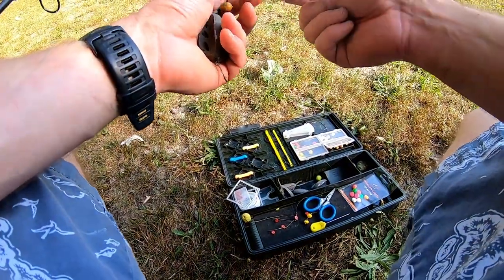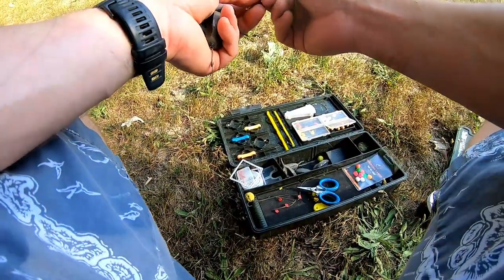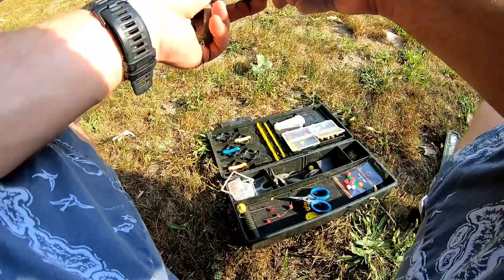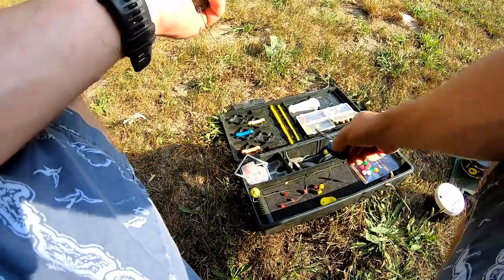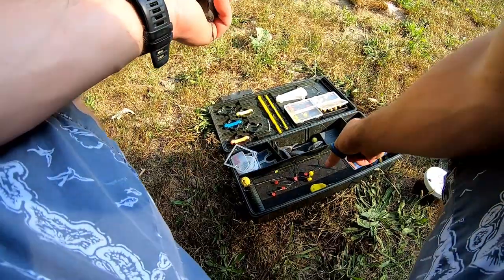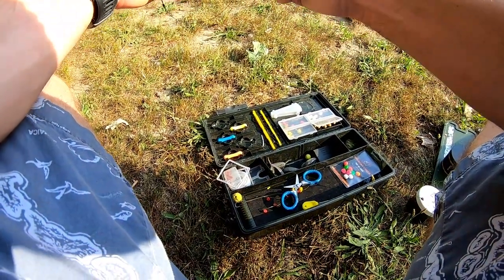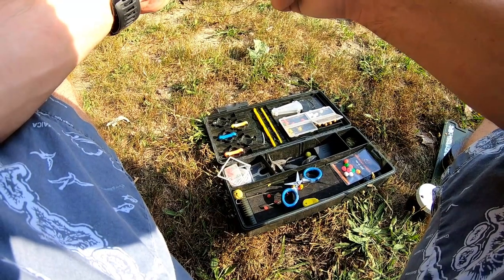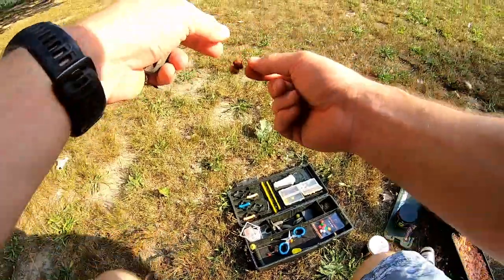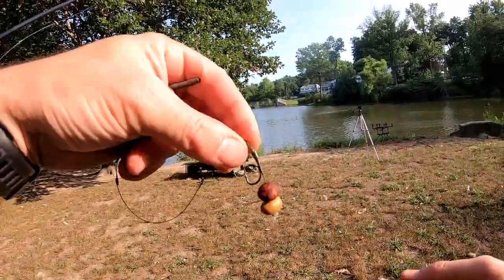I haven't used this one in particular in a while because I usually just use a pop-up boilie for my third rod, but like I said, today we're strictly just using double hook pieces, or two pieces of hook bait, I guess you could say. So nothing crazy. When you carp fish, there are so many different kinds of baits you can use.